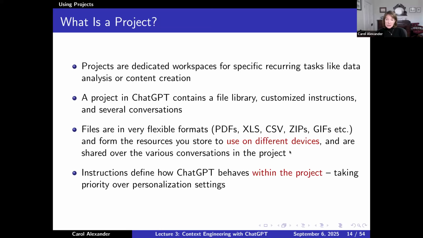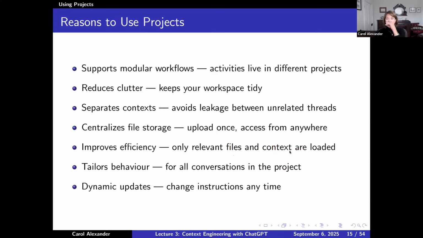So the instructions, that's the other part, there's files and there's instructions. They define how ChatGPT behaves just within that project. As I said, they take priority over the personalization settings if necessary. So why should you use projects? Well, as I said, it's a tidy, modular workflow, a project for this, a project for that, and so forth. Keeps it tidy.